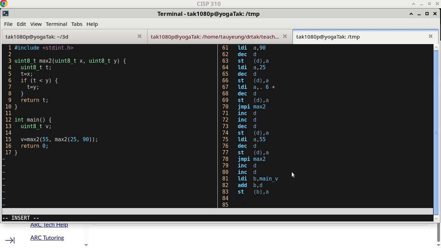Line 16 is not really useful because we don't have anything to interpret the exit code of main. But since I want to be consistent with the caller-callee agreement, I just put a 0 into register A as the return value, and now we are done. Okay. All right. So I have just done something that I strongly advocate people do not do, which is to write the entire program and then cross all the fingers to hope that it works.